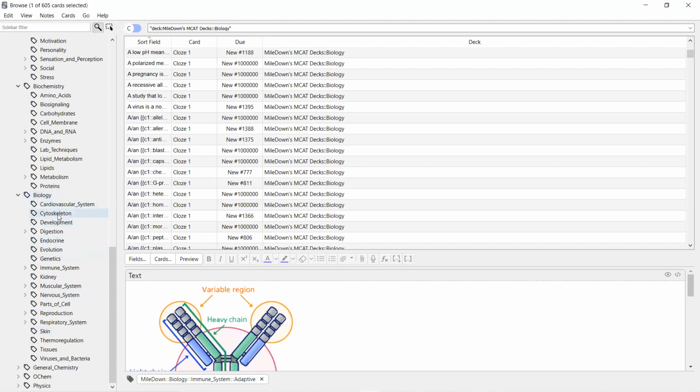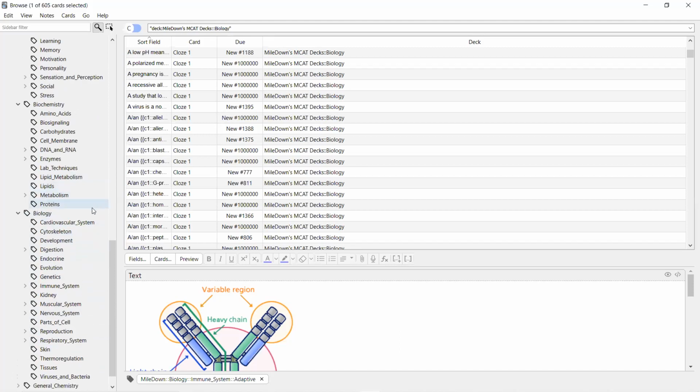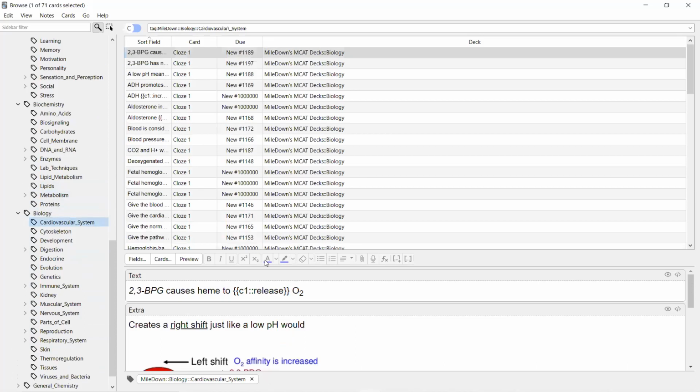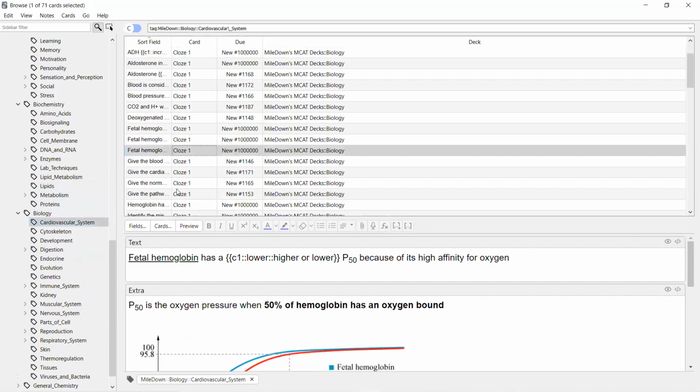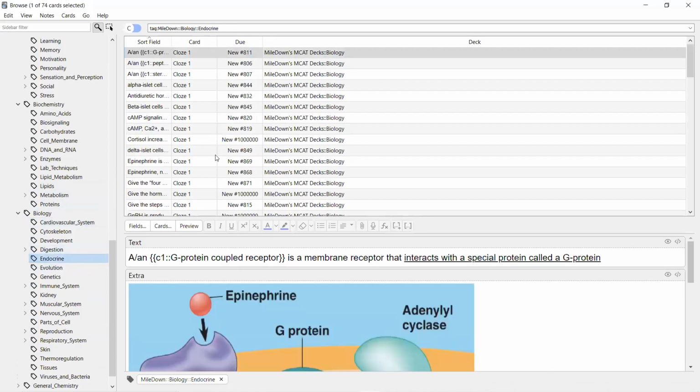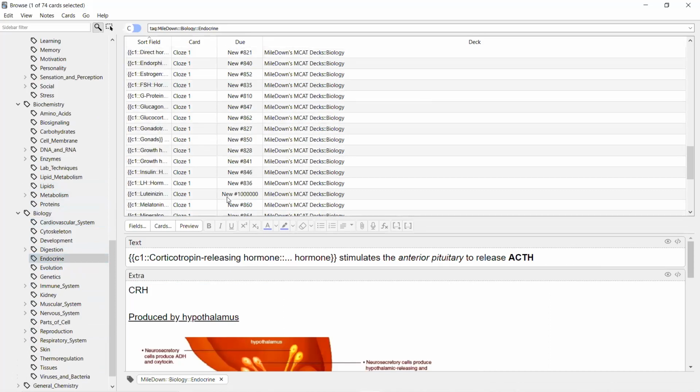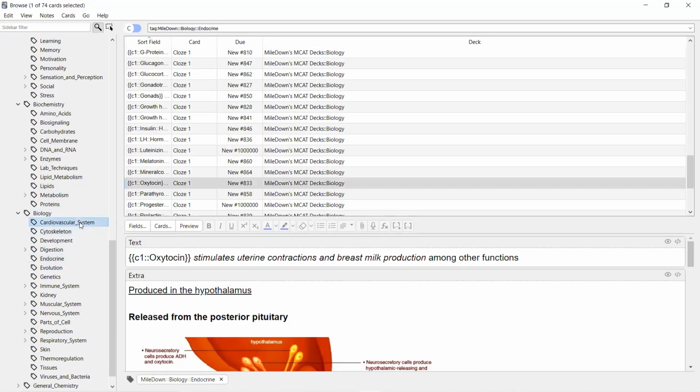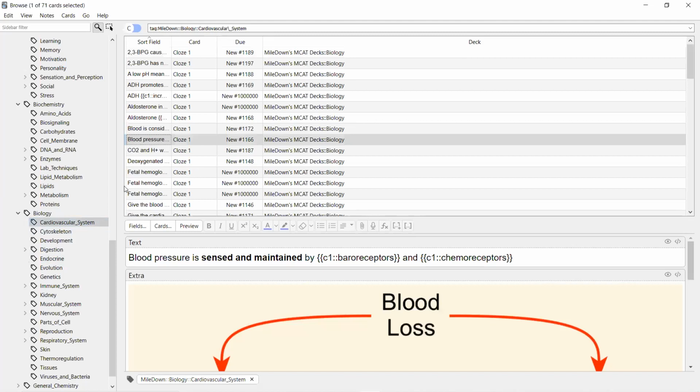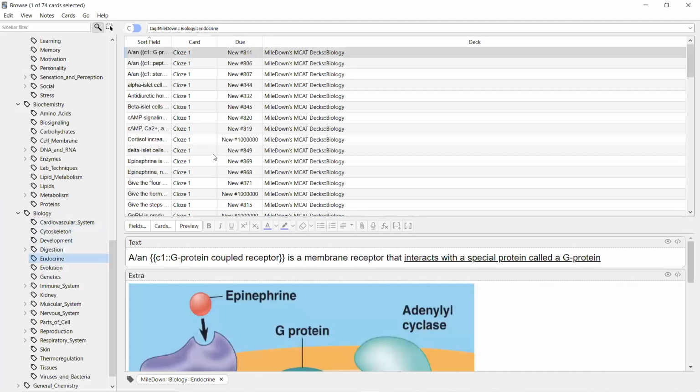So, for example, let's say that we were studying biology and we studied the cardiovascular system, right? So obviously today we want to study the cardiovascular system cards, right? That would be ideal for us to do. Or actually this is a bad example because they were showing us this. Let's say we studied the endocrine system today and we want to review these endocrine system cards, right? But they're not showing up. What's showing up instead is the fetal hemoglobin, right? So how do we get the endocrine system stuff to show up, right? This is what we want to study. This is what we studied today.